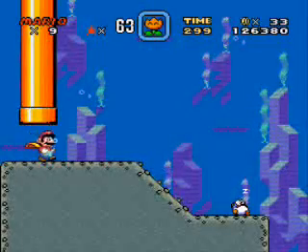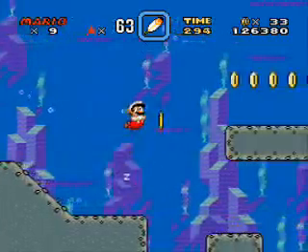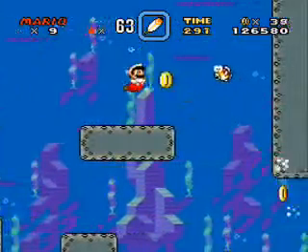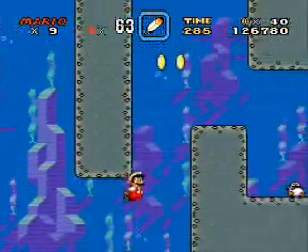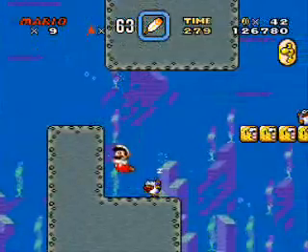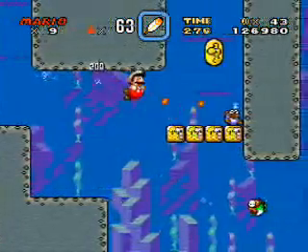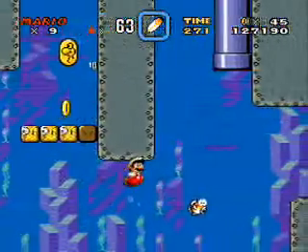Switch to the fire flower for this. Rip Van Fish. Some of these Mario characters really have creative names. Some of them are really neat, like Rip Van Fish, or Bullet Bill, Torpedo Ted. Then you have some that are just weird, like the lava monster that hides in the lava rivers. Is his name Blarg? So, two G's.